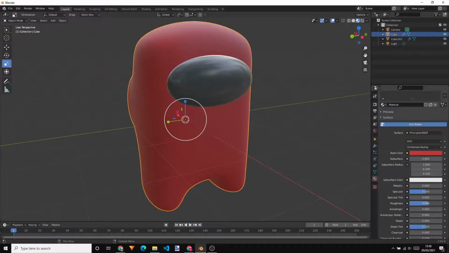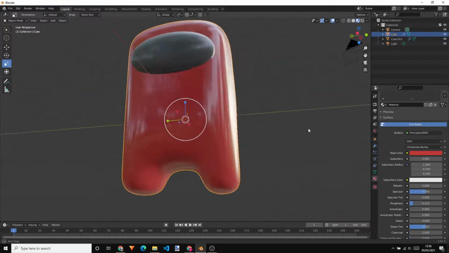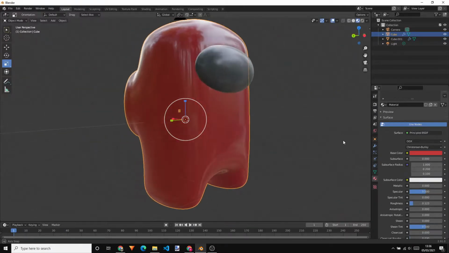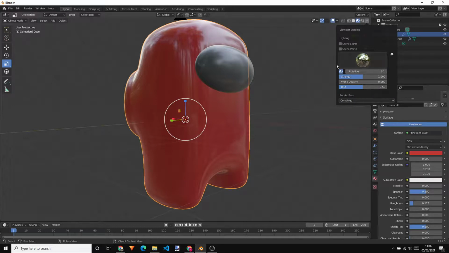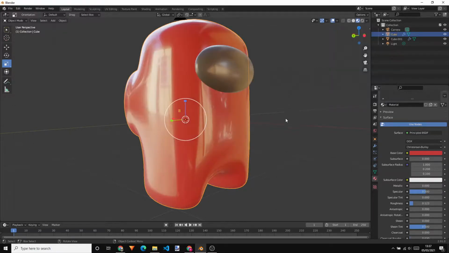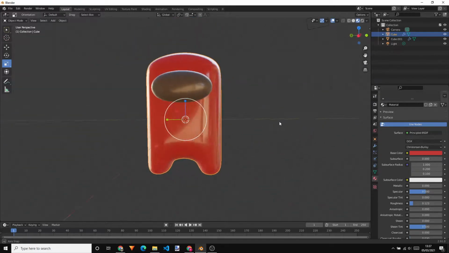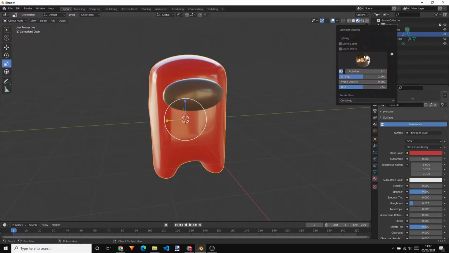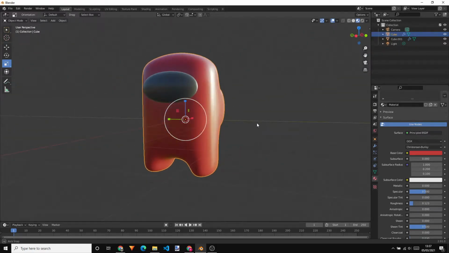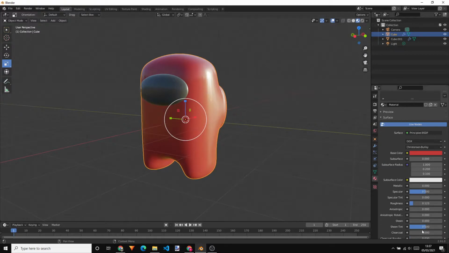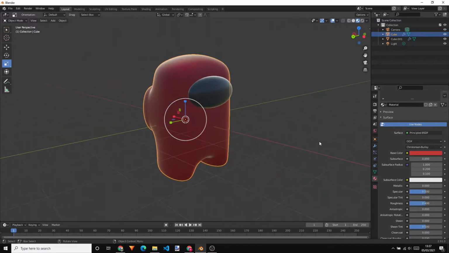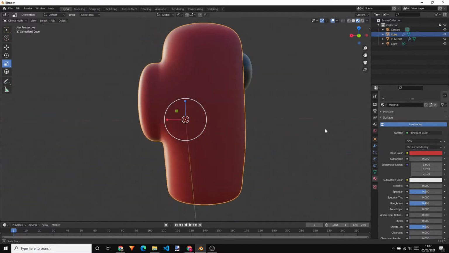You might want it the other way around, you might want a shiny character like this. So this is actually using a HDRI map, and you can change the map, so we could have a different one. We could have this one, you know, maybe it's stood next to a furnace, and you can look at your model under different lighting conditions. So yeah, you might not want it so shiny, so turn the roughness up. And think of this like very small indentations on the surface that are scattering the light.